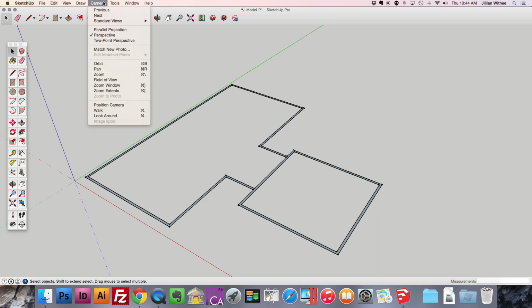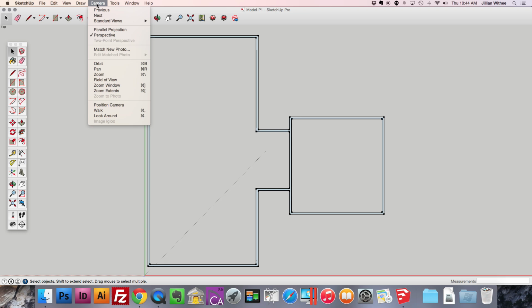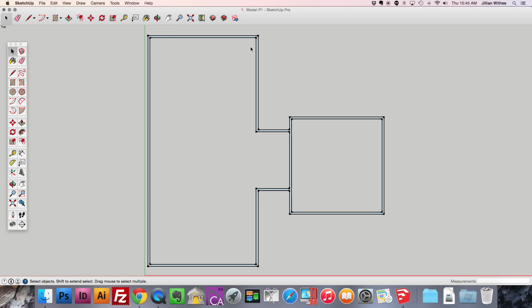So I am going to go to Camera, Standard Views, Top. So I'm looking straight down at the floor plan, and then I'm going to turn on parallel projection by going to Camera, Parallel Projection. And now I'm looking straight down at the floor plan in an orthographic view, which means that I can measure it and that all lines are at right angles to one another.